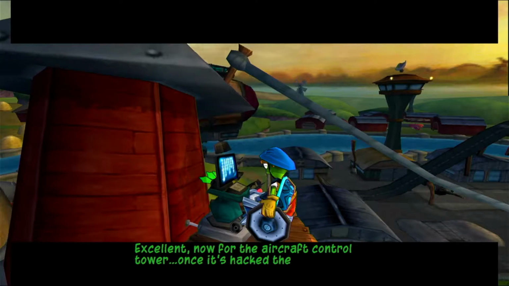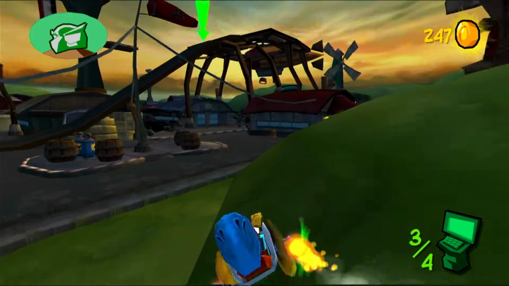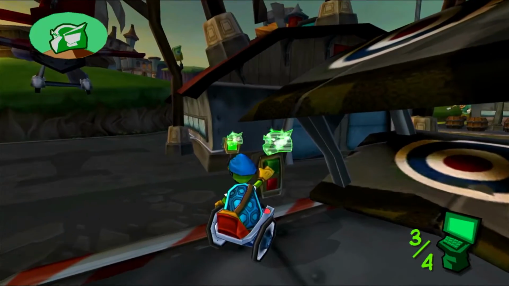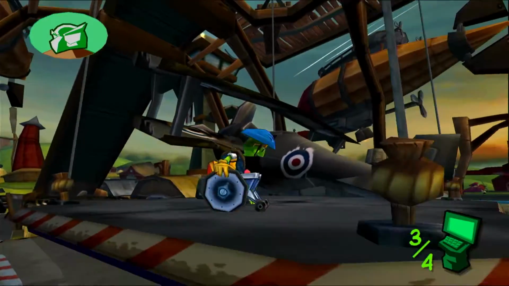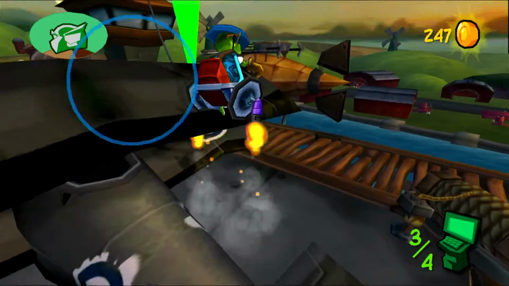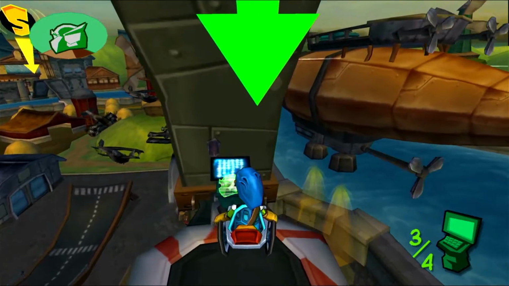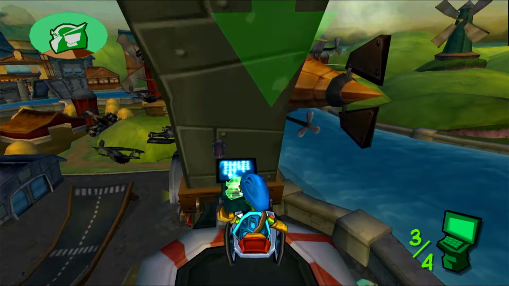Once it's hacked, the system will be mine. Okay, let's hit this button. Does it take us up? Yes, it does. Your auxiliary afterburner to get over to that computer. Jump as far as you can towards it, then goose the afterburner. Go easy on the throttle, and you should get a few bursts.